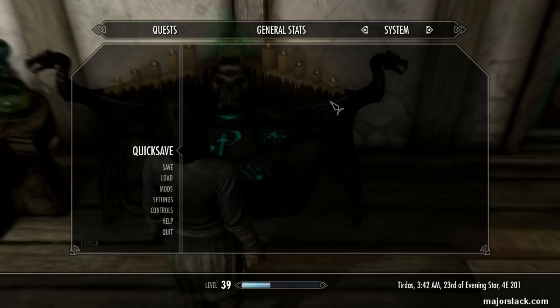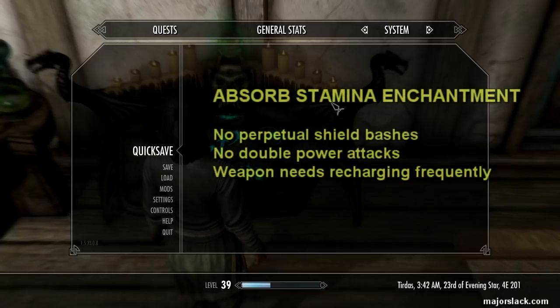So to attempt to solve that, I was going to put the absorbed stamina enchantment on my mace. I tried it extensively, and it's an inferior solution. First of all, you can't do perpetual bashes with your shield, because you're not absorbing stamina with your shield, only with your weapon. Number two, you can't do double power attacks either. I tried it, it just can't be done. Even though you're getting stamina back from every hit, it won't let you do double power attacks.